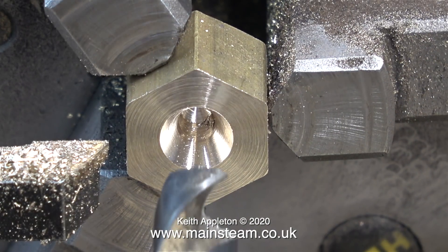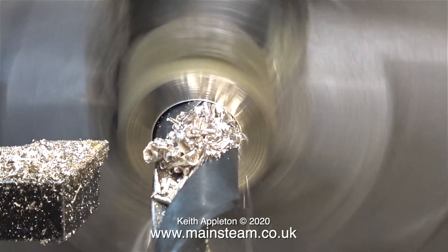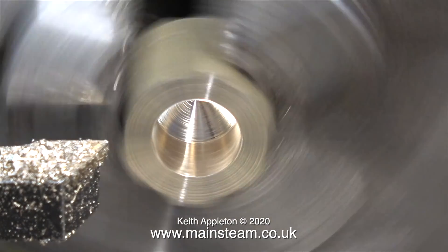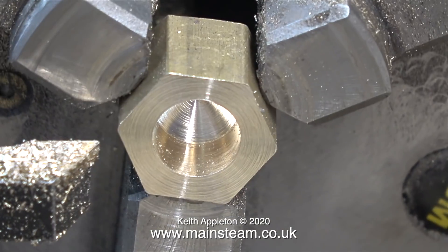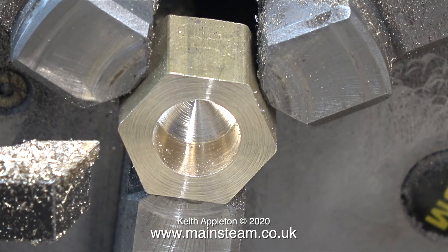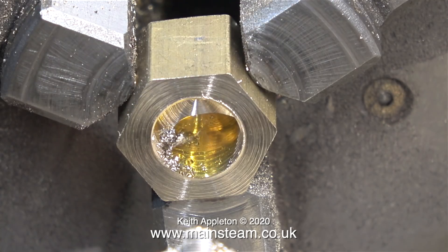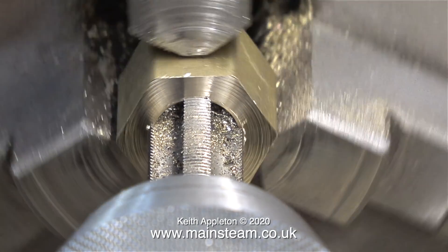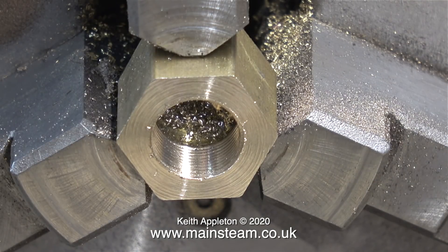Now it's time to get on with the job. This is a piece of brass hexagon in the chuck in the lathe. I've centre drilled it and here I'm drilling it tapping size for a half-inch by 32 threads per inch thread. Please note that I'm not tapping this all the way through — I will be drilling it all the way through but that drill will be much smaller. I've already shown making the flat steam union in a previous video, but unfortunately that was destroyed when I unsoldered it from the superheater element, and why am I making a new union nut anyway? Well, the old one was a rattle fit on the thread. To ease the passage of the half-inch by 32 TPI tap I've applied some oil, and it's not squeaking at all — but mainly it's to make it much easier for me to manually rotate the chuck. That's stage one complete — here we have the thread.